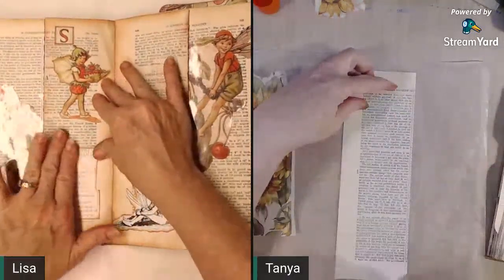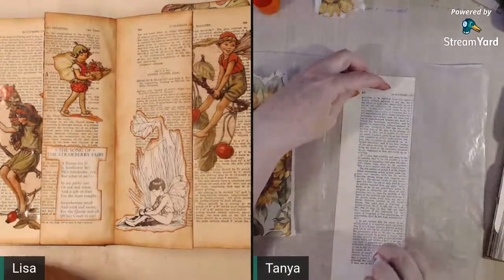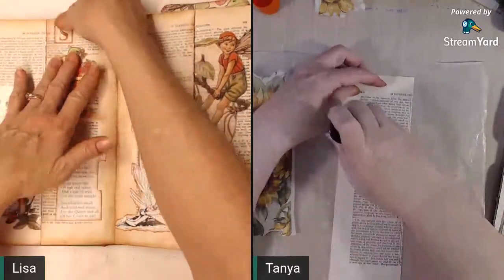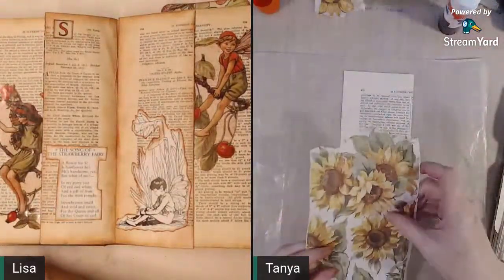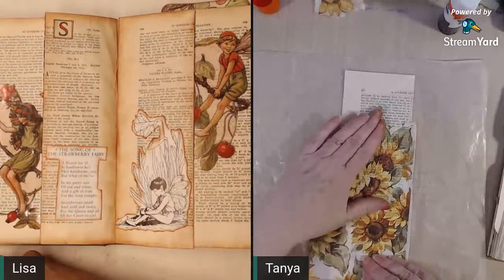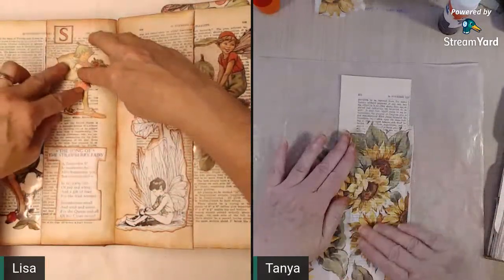Well, I got my dinner all in the crock pot right before lunch. Yay. I ate the last of the leftovers, so now you've got to cook something, huh? It depends. If I get hungry again, I will. I ate that before I came on here, and sometimes that's it. I'm okay for the rest of the day, but sometimes I'm not. It just depends.